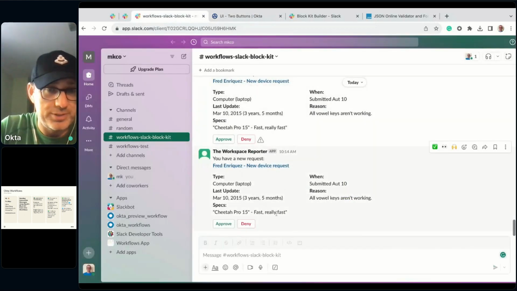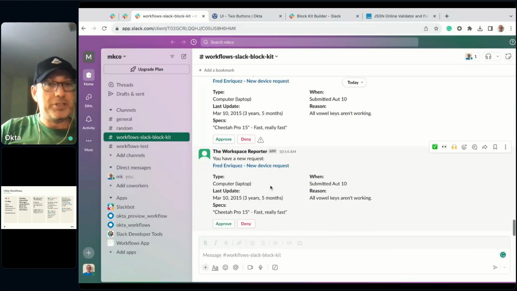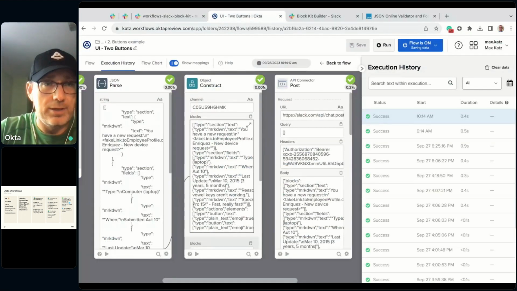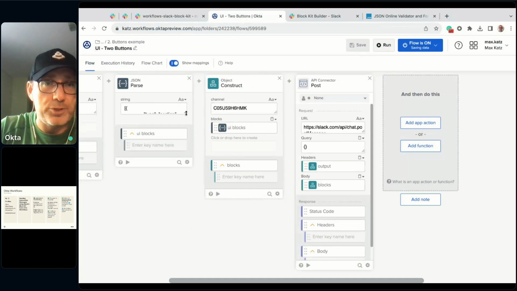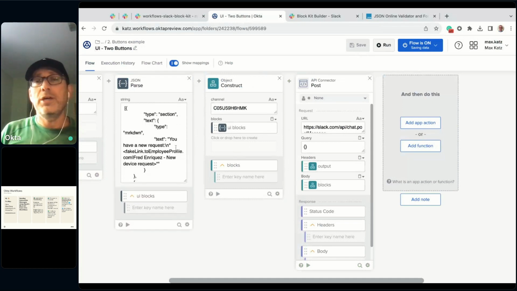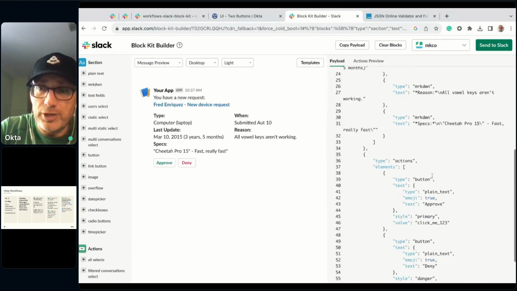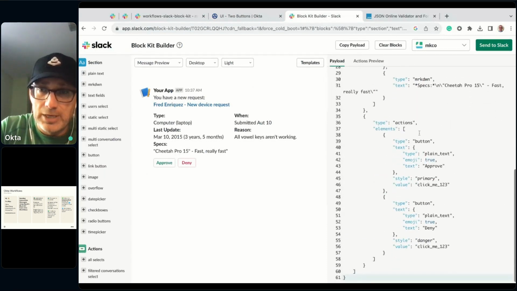All right, so this is the same example, the same UI that I just showed, but there's a little bit more now that I needed to do, and let me show you. First, if we want to know which button was clicked, we need to add extra information to the JSON. If I scroll down to the buttons, this is the first button. It says approve, and the second button says deny. What's missing is the ID of the button, because you want to know which button was clicked.